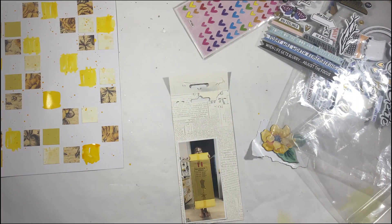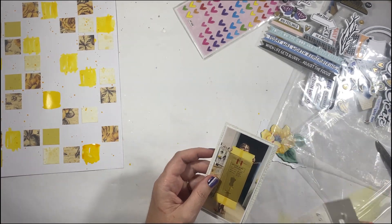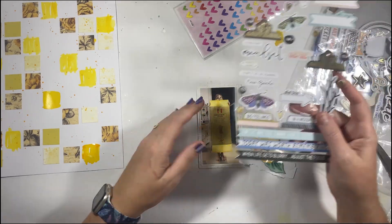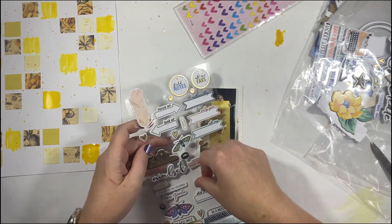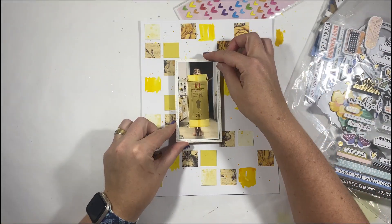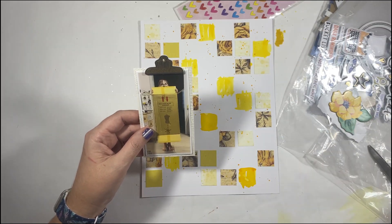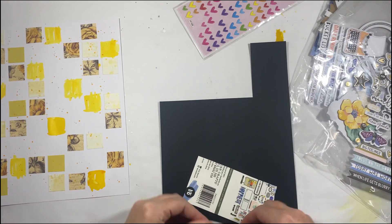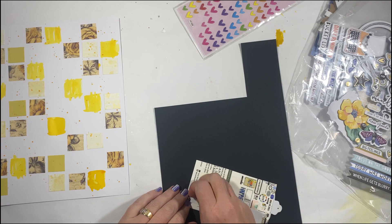I've also used the pen to make some splatters. Having a look at the background, it's quite busy, so I need to tone it down a little bit. It's quite yellow, and I've got this photo with that warmth of tone, so I really need to make the photo the focus. It's all very square — I think this would work amazingly if you changed to a round photo; that would contrast so nicely against the squared-up background.